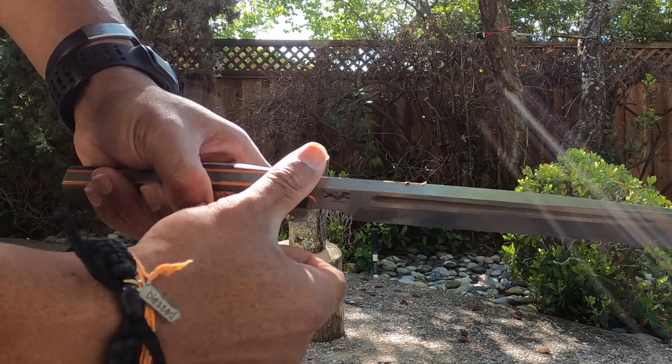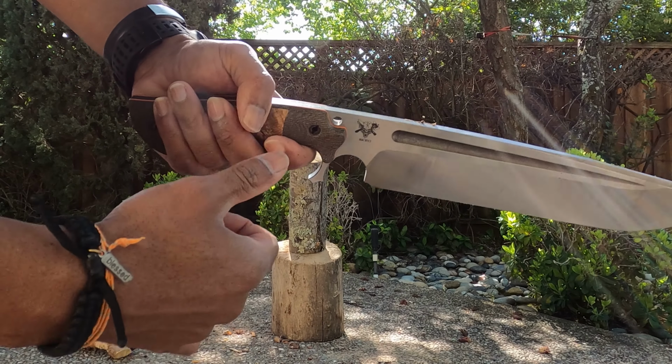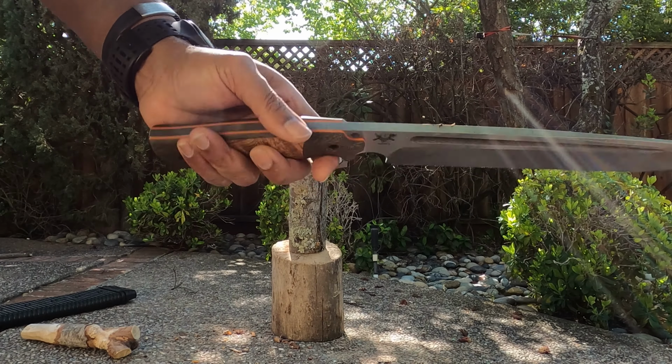Even with all that pounding, some of it was right on the scales. And you can see that the scales don't look any worse for wear.